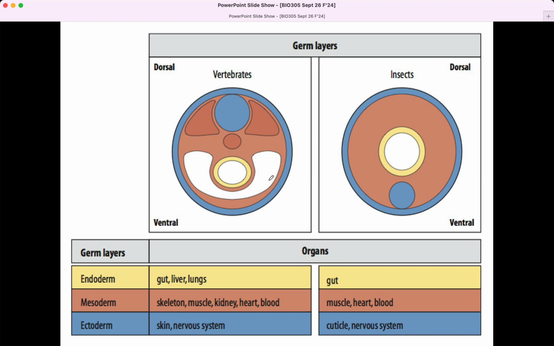And so this would be the beginning of the coelomic cavity, and you can see that insects don't have it, if you want to compare it to one invertebrate. And then this would be the digestive tube, which developmental biologists often refer to as the gut. And that's kind of confusing, because a lot of times we just think this is our gut, but the gut means the digestive tube.